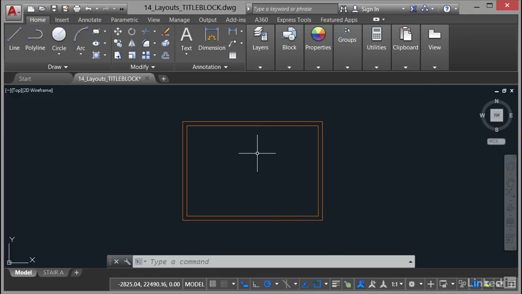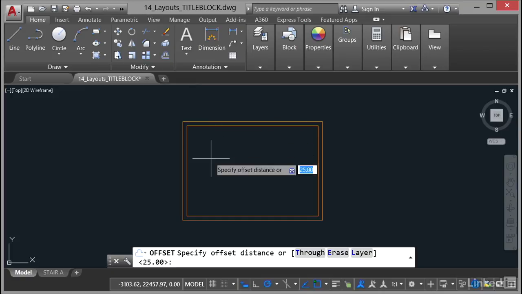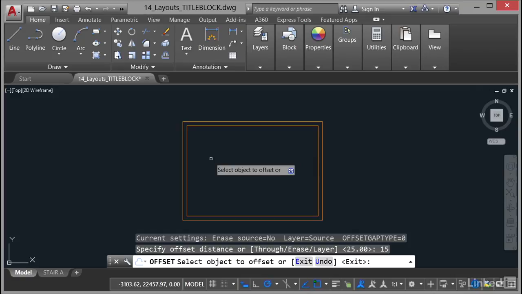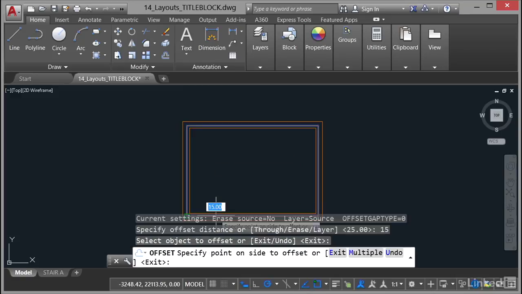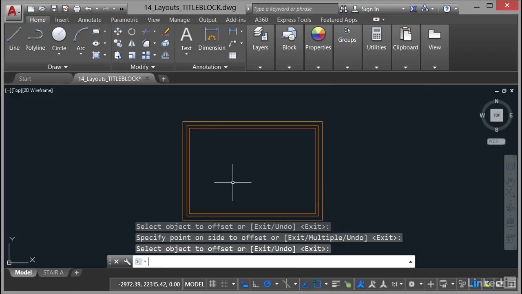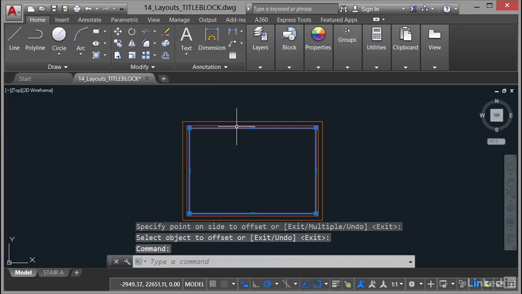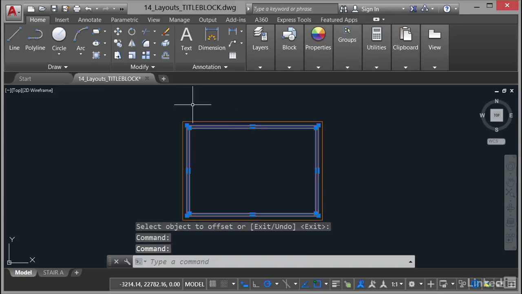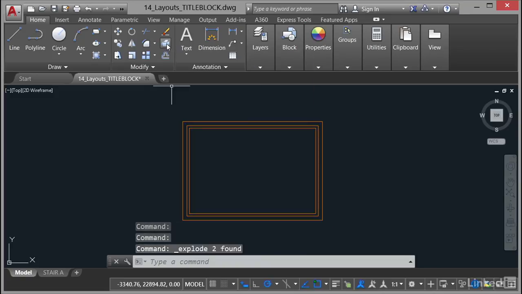Now, we're going to offset again. So I've offset by 25. I'm going to do another offset now by way of 15 millimeters. So I'm going to come up here to offset again. It remembers the 25, so I type in 15 this time and press Enter. I then select the inner rectangle, click on it and move inside again. You can see the highlight on the original rectangle and there should be an orange one on the inside. Click again and then press Enter to finish. We're now going to explode these two polylines. So select this one and select this one, the two inner ones. Go up to Explode here on the Modify panel and click. The reason we need to explode them is we need to use the individual line elements.